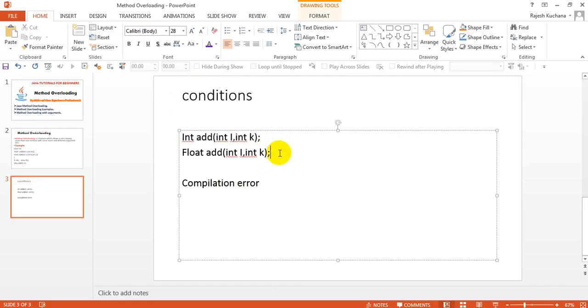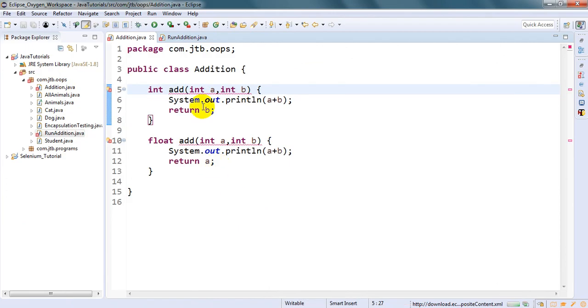Suppose the next example is the same, but with these conditions different, with float. As per this it is different, so you will not get any errors.